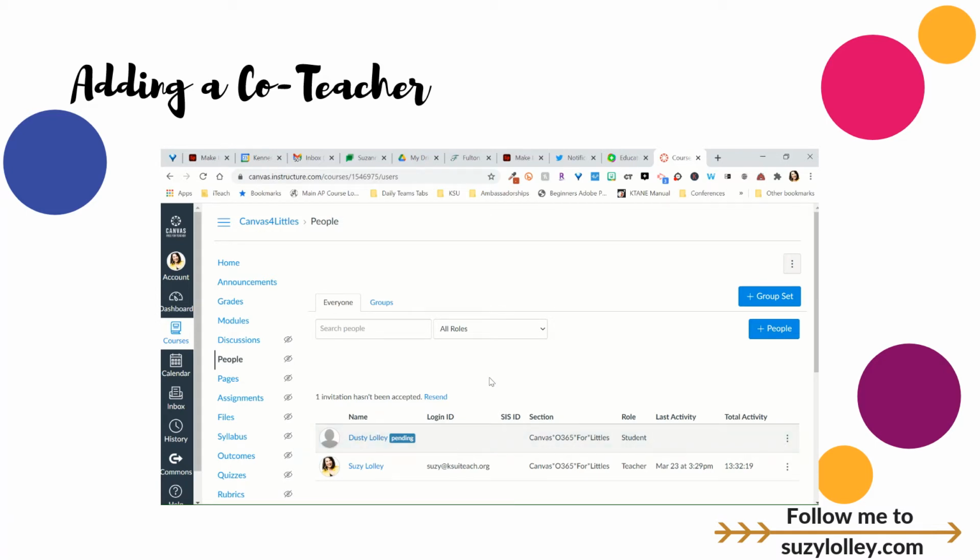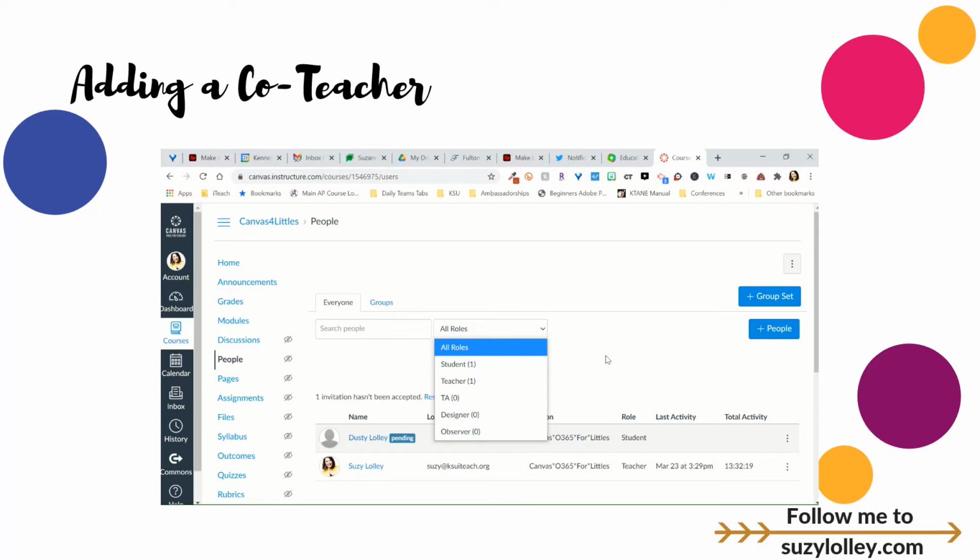But you can add people as students or teachers or teacher assistants. You'll see the different options here, and you can go to the Canvas guides and explore what those mean. But if I make somebody a teacher in my course, then they are able to come in and do the same things I do as a teacher. Some of these roles may be limited by your district or by your school, so just check those out.